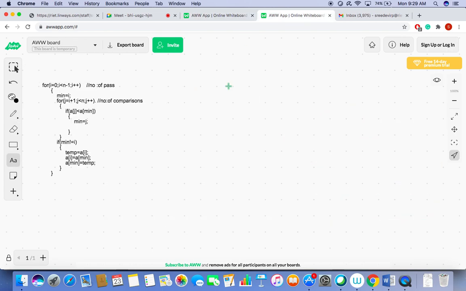Okay. So now look here. I could explain this with an example. Now you are having an unsorted array. This is an array where elements are in an unsorted way.